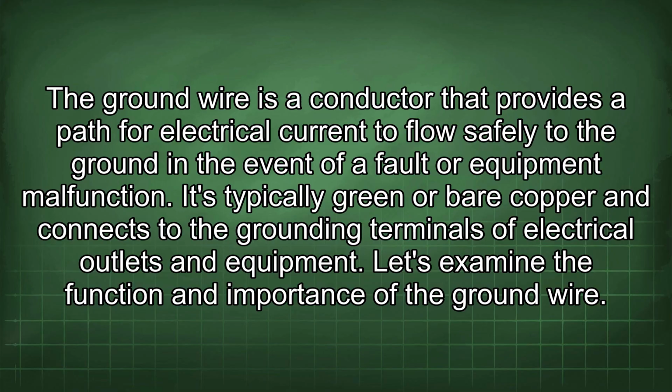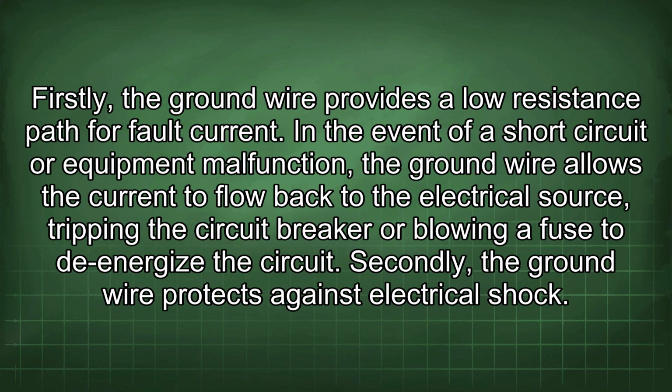Let's examine the function and importance of the ground wire. Firstly, the ground wire provides a low resistance path for fault current. In the event of a short circuit or equipment malfunction, the ground wire allows the current to flow back to the electrical source, tripping the circuit breaker or blowing a fuse to de-energize the circuit.